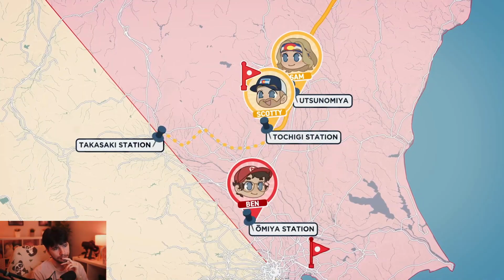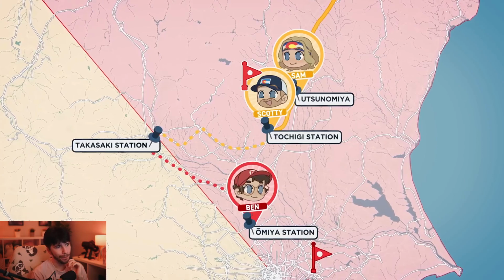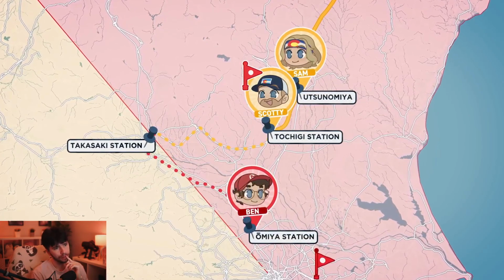So just to clarify here, Scotty's path to cutting him off is easier than we realized. That's because Omiya Station, where Ben is, is both a choke point and a hub.